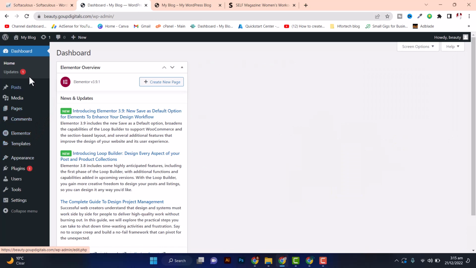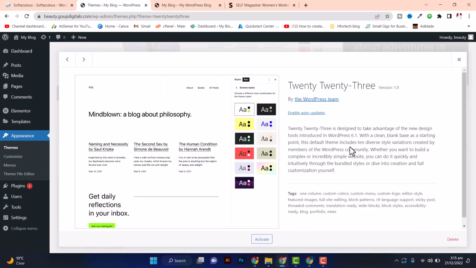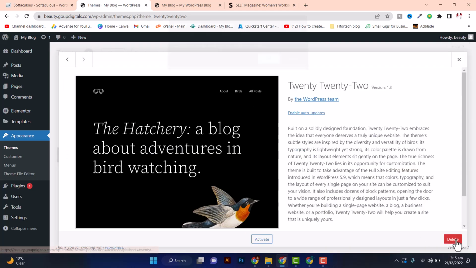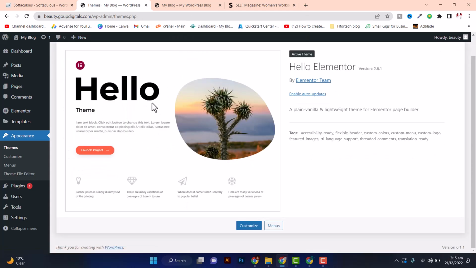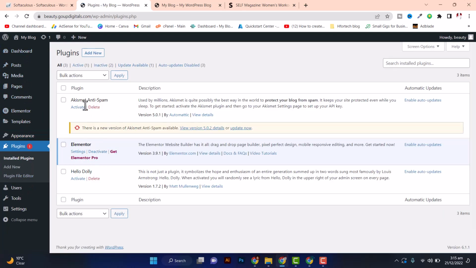Now click on this cross button and then go to appearance, themes, and then delete all unnecessary themes. We really don't use these themes. Okay, our WordPress is ready. Now go to plugins and then delete all plugins except Elementor, and then click delete.